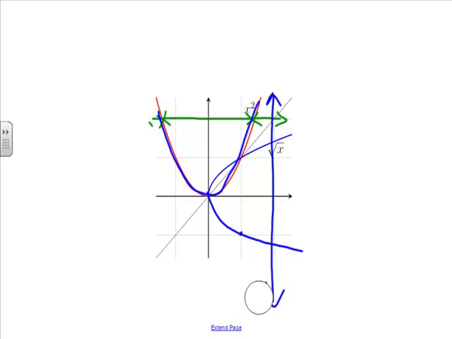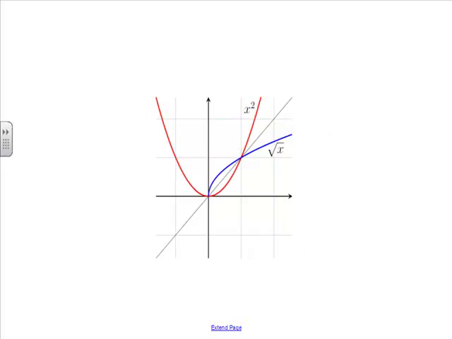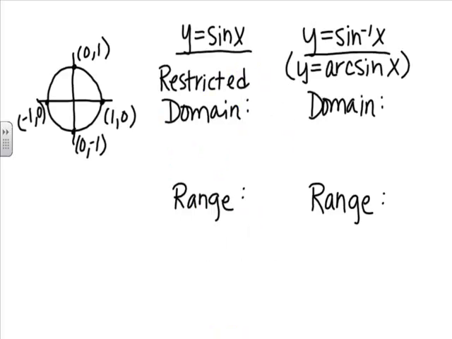So what has been done in this picture here, and what we do with trig, is we do what we call a restricted domain. In this case, the domain of y equals x squared was restricted to just look at x greater than or equal to 0, just this chunk here, so that when the inverse was taken, it is a function because we don't have that lower piece. I don't know if that helps, but it's to start getting you in the zone of this. Okay, so one by one, we're going to go through each of these, and I'm going to try to help you understand what the restricted domain is, and if not, you're probably going to need to memorize it. It is something you're expected to know.